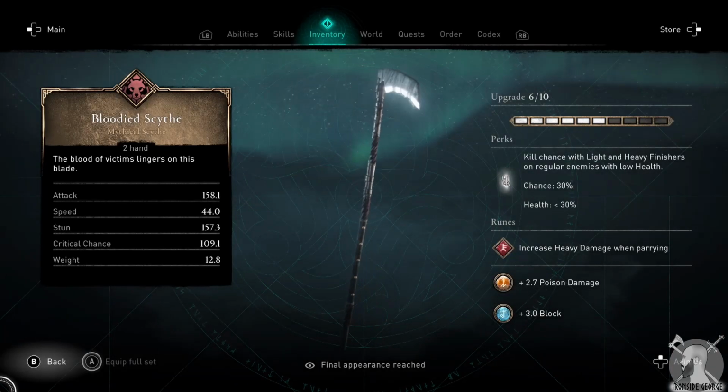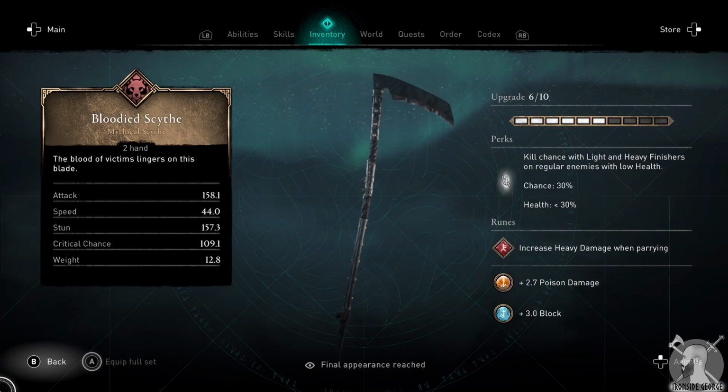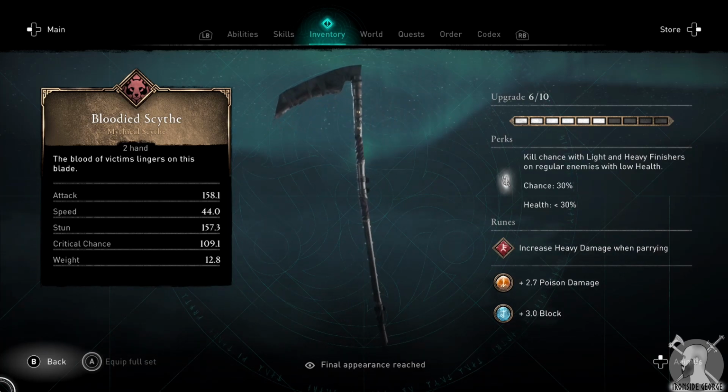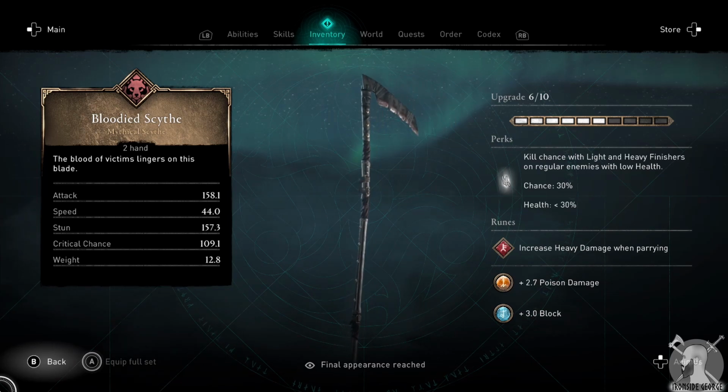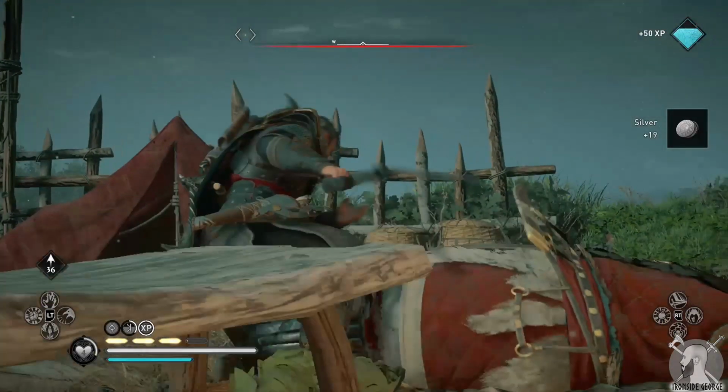And lastly, we come to another personal favourite of mine, the Bloodied Scythe. Not only does this have the strongest attack stats out of all the possible scythes, it also has a perk that increases your kill chance with light and heavy finishers on regular enemies with low health.